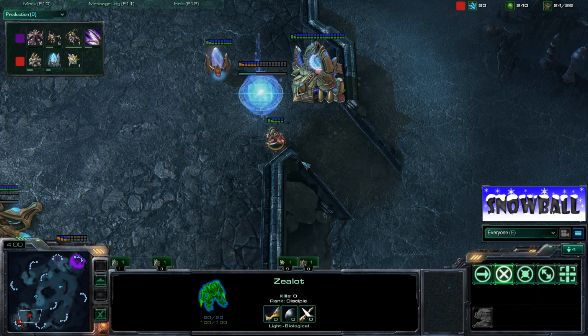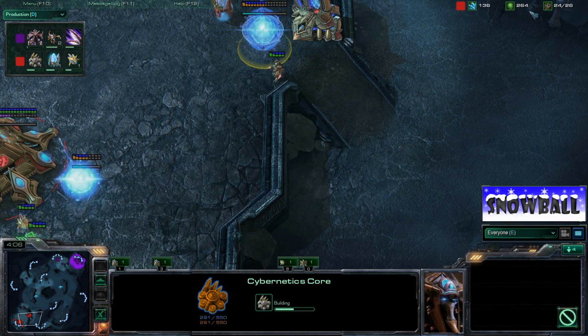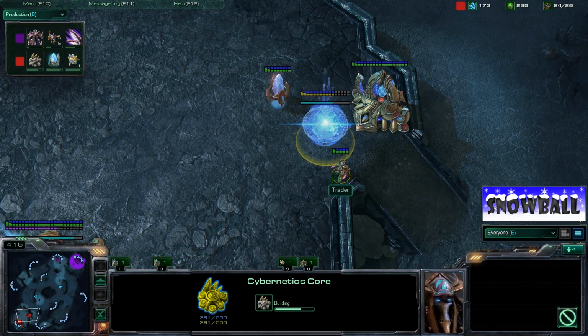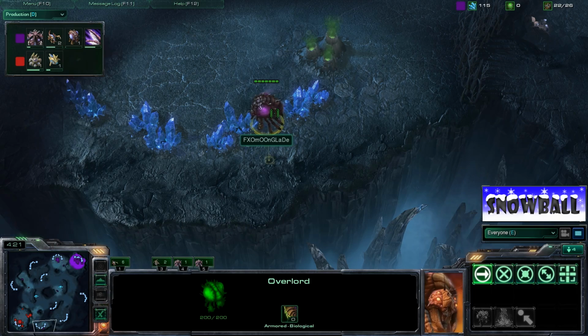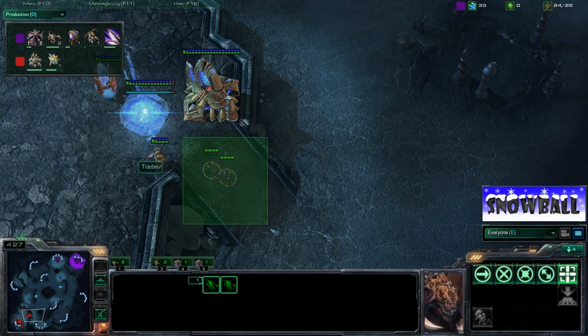So the first zealot is just coming out. The cybernetics core is halfway done. If we look, his gas is up. He's already got 264 gas, so this is an extraordinary amount. I'm sure we're going to see some sentry play from this, or we could see some very fast teching for a one-base heavy gas build going on. But right now, we just see the Zerglings are poking in, checking out, seeing what's going on.